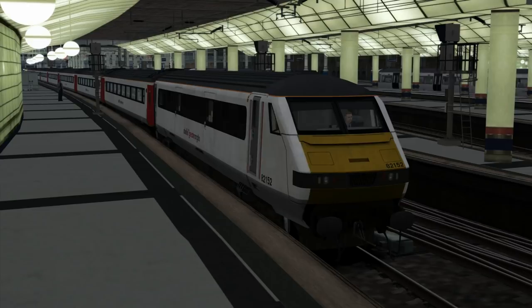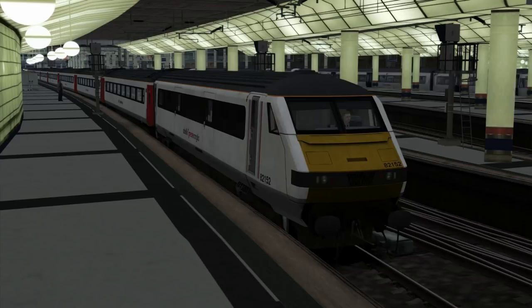In this episode, we're going to be taking a look at the Great Eastern Main Line London to Ipswich route, along with the freeware extension, which is available on Steam Workshop, between Ipswich and Norwich. So I'm going to be driving a full run of the route between London Liverpool Street and Norwich for a total journey distance of around 115 miles.